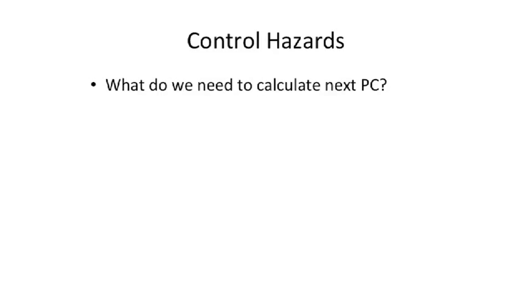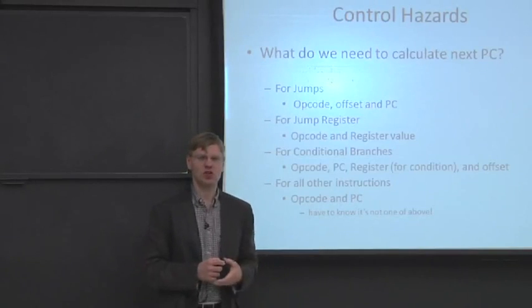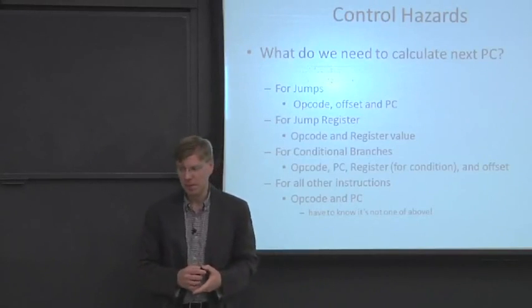You take that all together, and the decoder says it's a jump. The decode pipe stage of your processor says, okay, it's a jump. Then you can take the program counter and add it to the offset, and you probably need to do that either in the ALU or with a special adder. In the pipelines we've drawn so far on our 5-stage pipe, we had a special adder just for that. You do that offset calculation, and then you vector your machine so that the next instruction you execute is at the target of the jump.